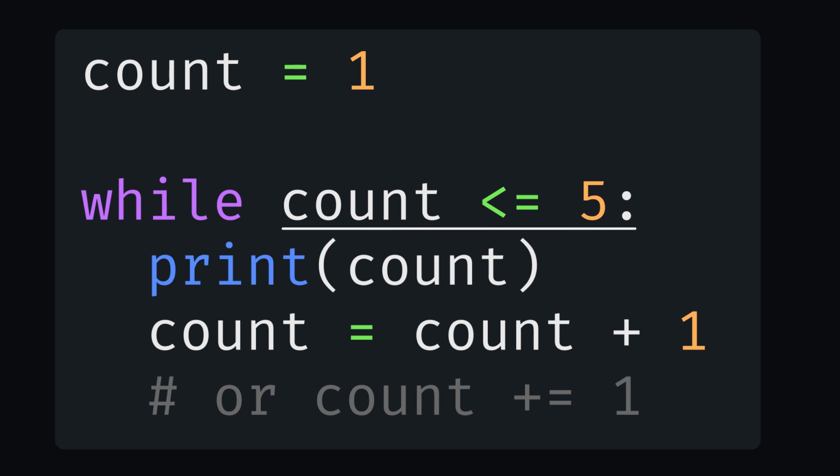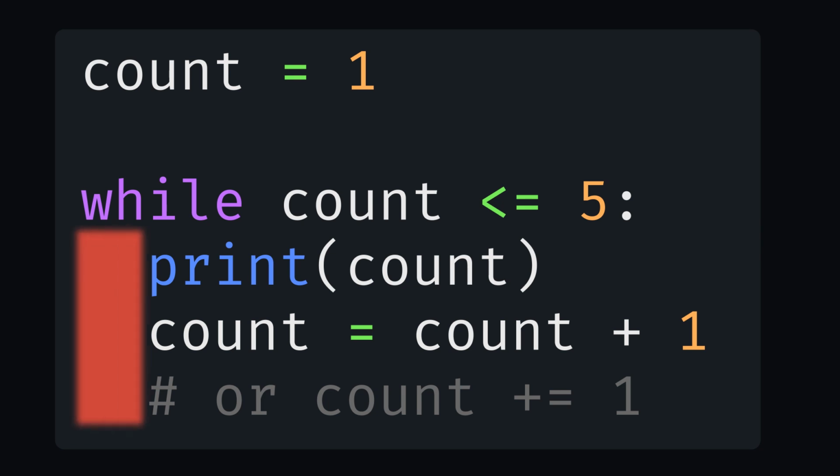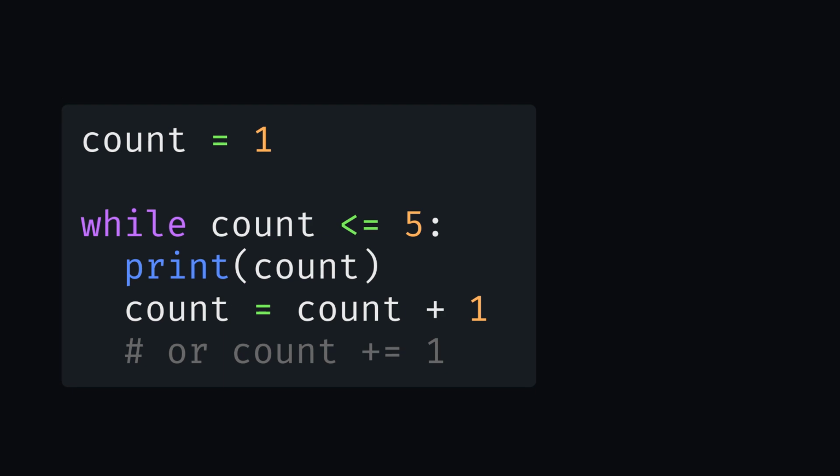It is important to note that the condition is checked before whatever is inside the while loop is run. Therefore, if the condition is false from the get-go, the while loop will never run. Remember, any statements you want to run have to be indented inside of the while loop. To track what the count is, I'll put a print statement to print to the console whatever the value of the count variable is. Let's run the code.